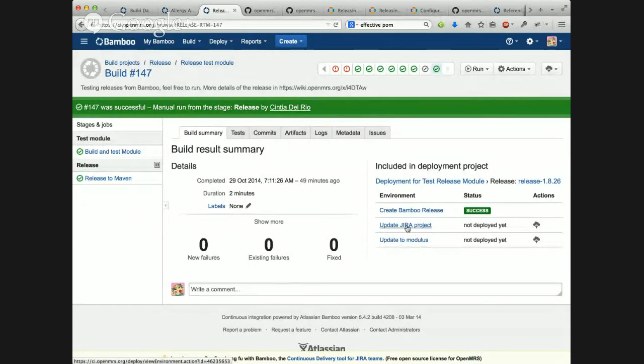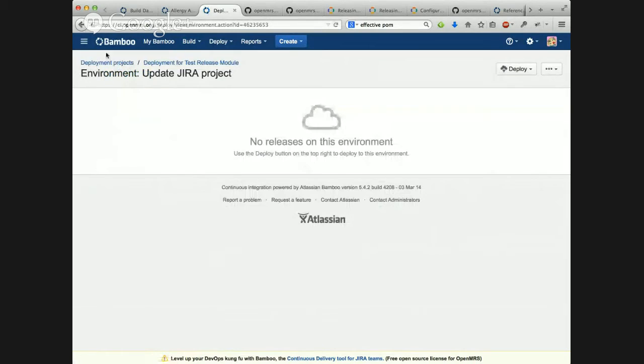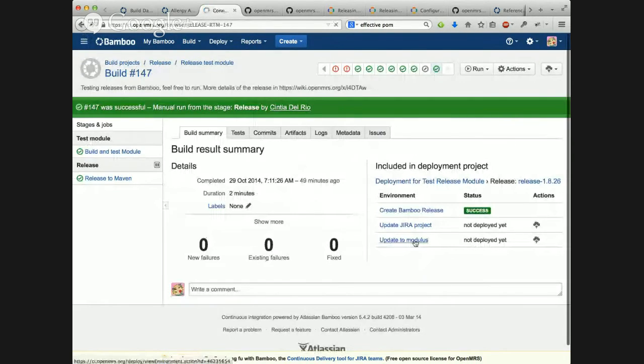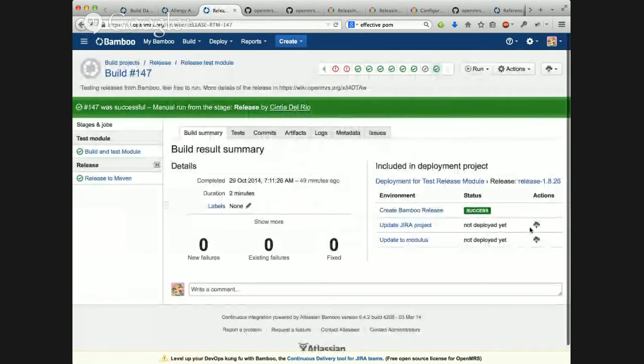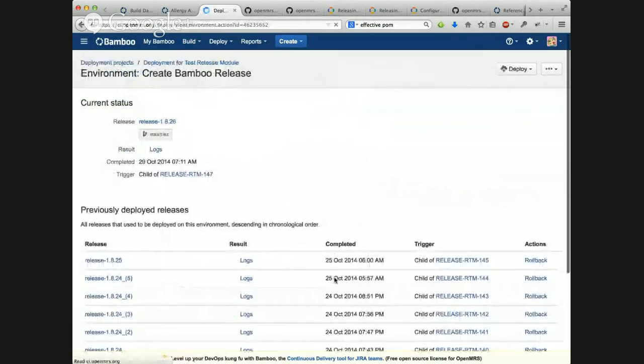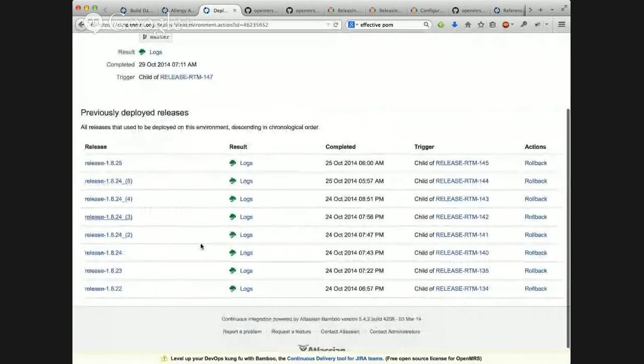You could click in here, let's say if it's a manual thing. The good feature about the deployments from Bamboo is that you could have a history of what you deployed and what you didn't deploy on each one. For example, I have what we call an environment here, and you can see when it was deployed, and if it was successful or if it wasn't.